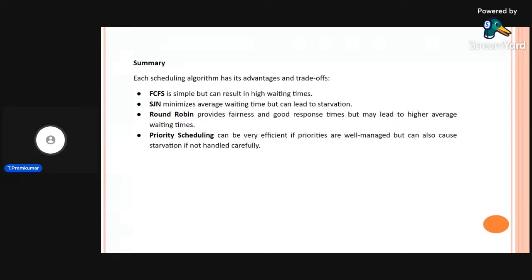Priority scheduling ensures important processes are well managed but can also cause starvation of low-priority processes if not handled carefully.